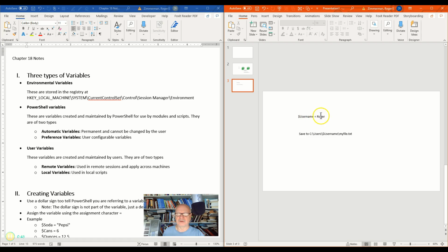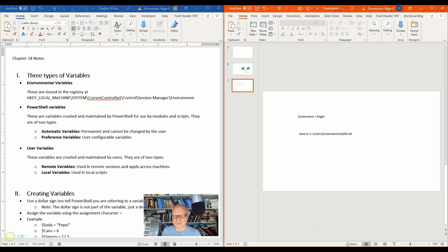Well, let's say that the current user is Roger, which it happens to be, by the way, and in some program, I have the save button defined to save to that username's directory. Then if I just say save to C:\Users\username and then the name of the file, this would save it to C:\Users\Roger and then the file. And when the user changes, of course, this line doesn't have to be changed in the program. It's a kind of generic box name, if you will, for whatever the current user is at that moment.